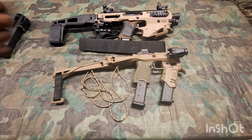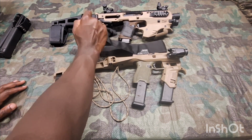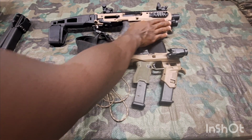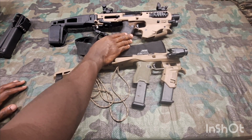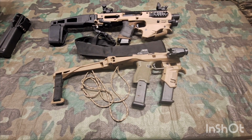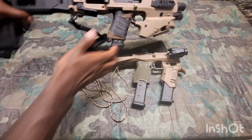All right. The full kit for the micro conversion kit consists of the chassis itself, the single point sling, and a flashlight that mounts in this little slot up here, like a custom fit type of deal. It's kind of shitty. It's not great at all. It's okay for across a house or a structure, down a hallway, something like that. Anything more than that, it's not really great. It's not really punching through photonic barriers or anything like that, so don't expect that.